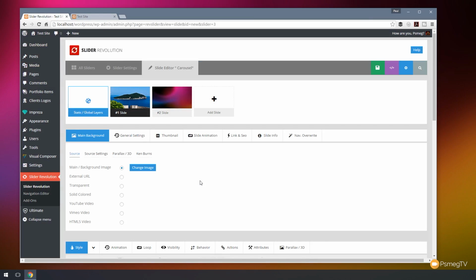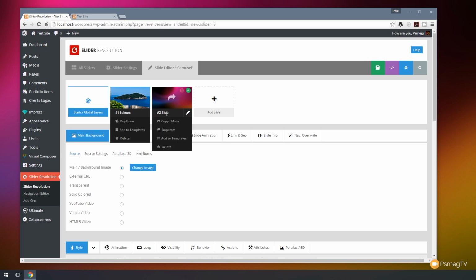So let's switch back over. And the first thing I want to do is just name these so we have something that makes a little bit more sense than slide and slide. And to do that, you can see we've got these previews at the top of the slide editor. All I need to do is come into where it says slide, click in there, and then I can change that.